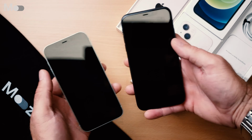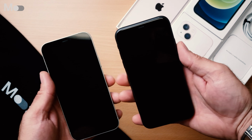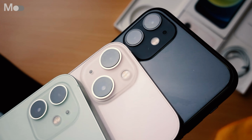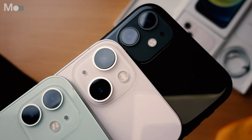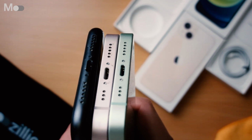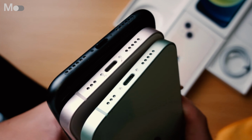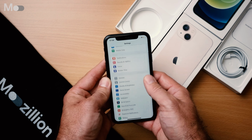With so many iPhone models on the market today, including Pro, Max and Mini versions, plus the increasingly popular choice to buy a refurbished phone rather than buy a brand new model, it can all be a bit overwhelming. So in this video, we're going to look at the hugely successful iPhone 11 model, what we love about it, and what we're not so keen on.